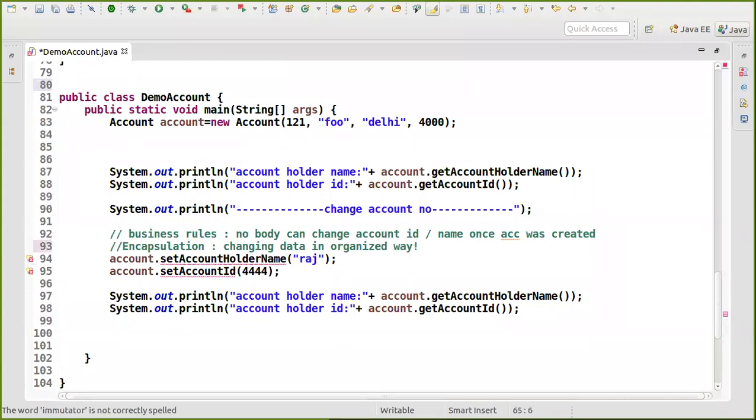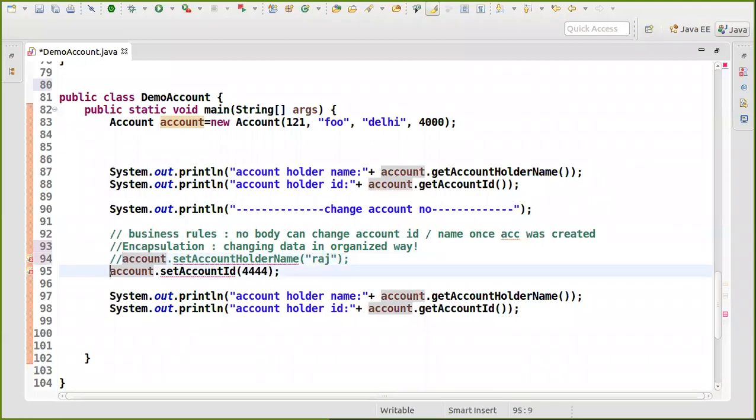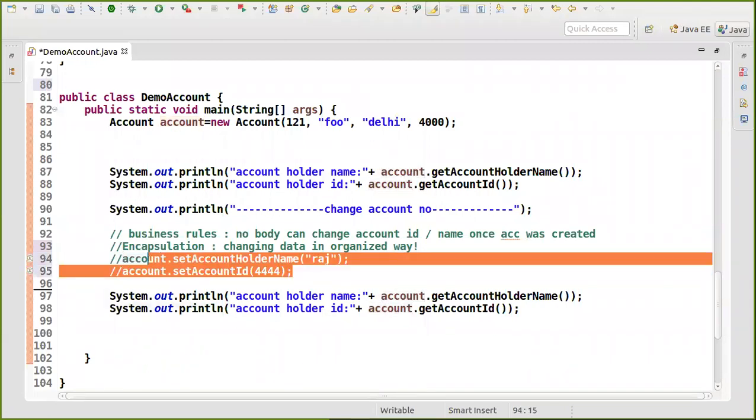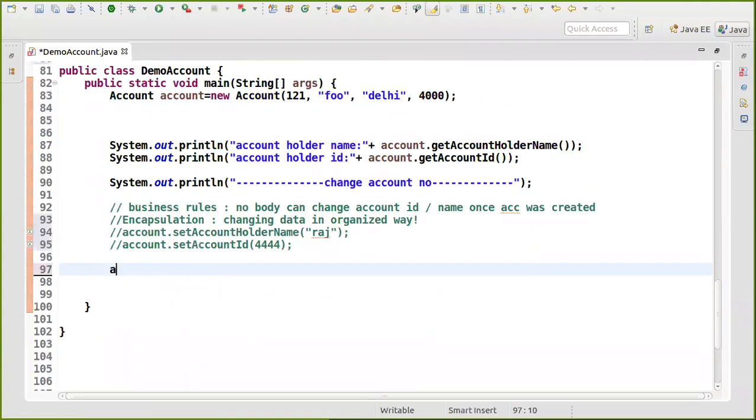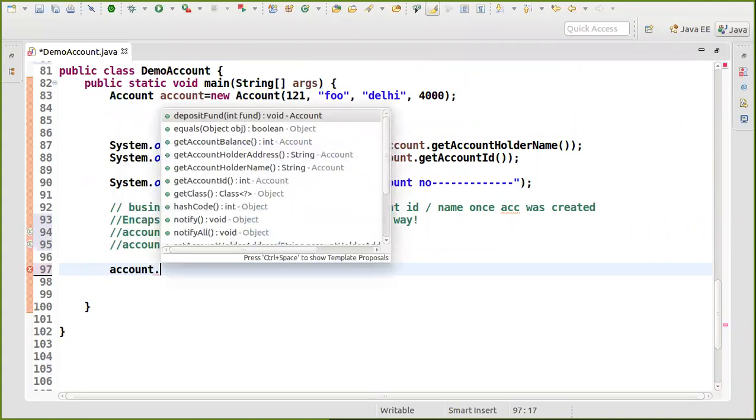Whenever you are writing quality code, ensure that an API user should not break your code. The user should not be able to spoil the purpose of your code. You should always follow encapsulation and abstraction. Of course, changing the account holder name and account ID is not allowed. It makes sense, right? But the account address can still be changed, which makes sense because we sometimes need to change it.